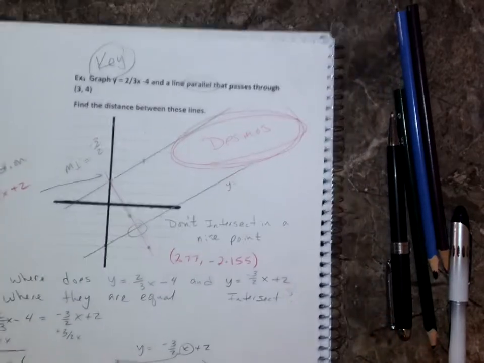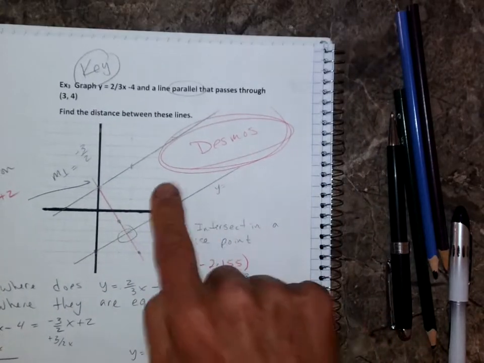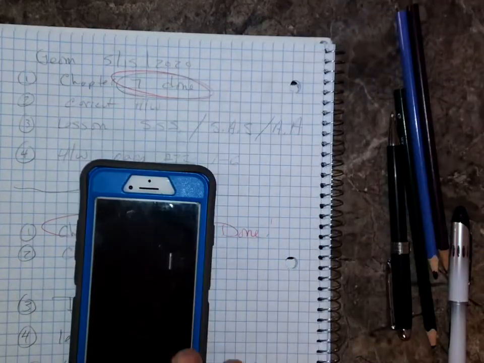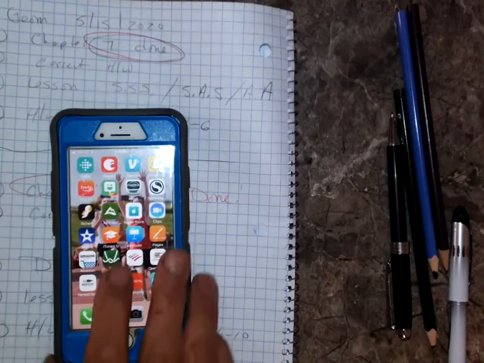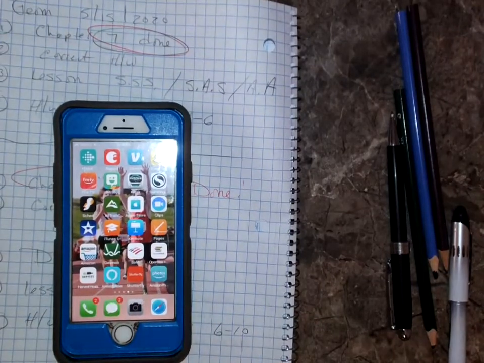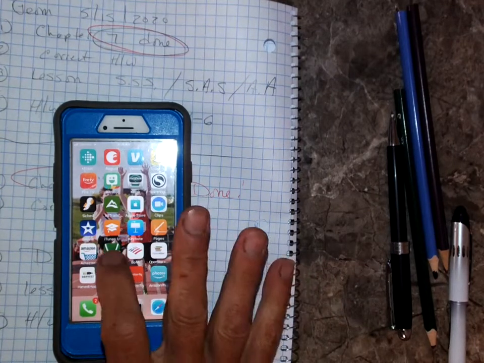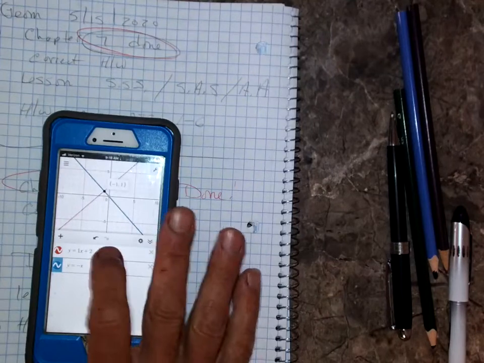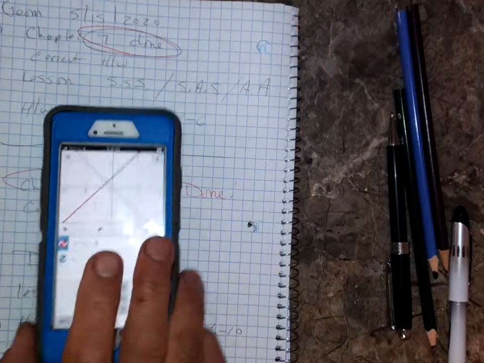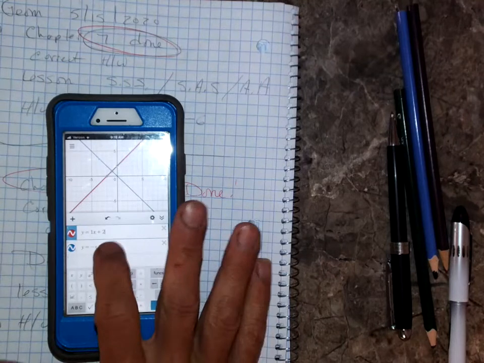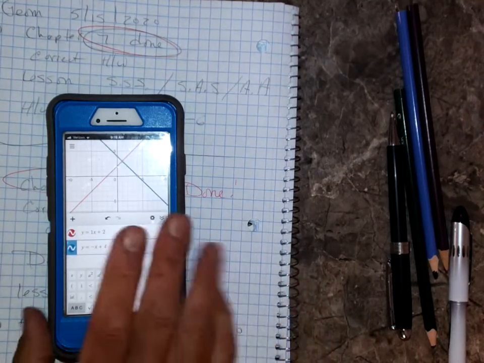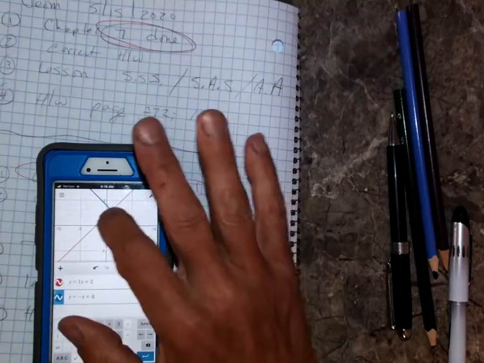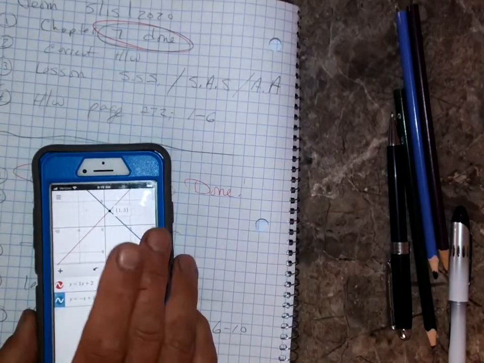However, is there an easier way? Yeah, let's let technology do it. So Desmos. I've got Desmos on my phone, as an app, let me go ahead and show you where it is. So here's my Desmos. Super handy. It's a free app. Costs you nothing. So if you have a smartphone, go to your app store, find Desmos. Okay, so if I go to Desmos, I can type in an equation. I just did this one. I've got x plus 2, and I got a negative x, let's say maybe plus 4. And if I wanted to find out where they intersect, just tap on it. 1, 3.